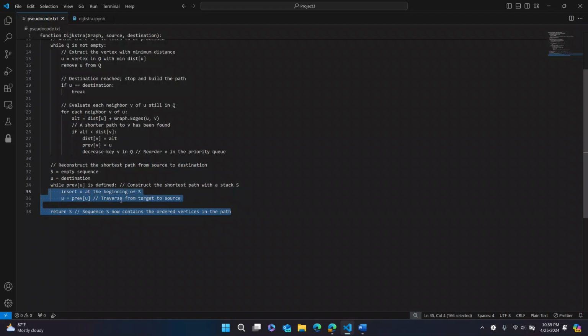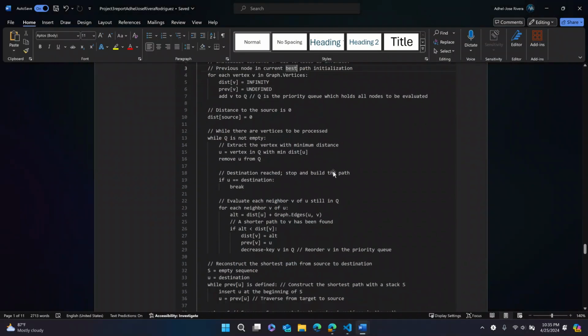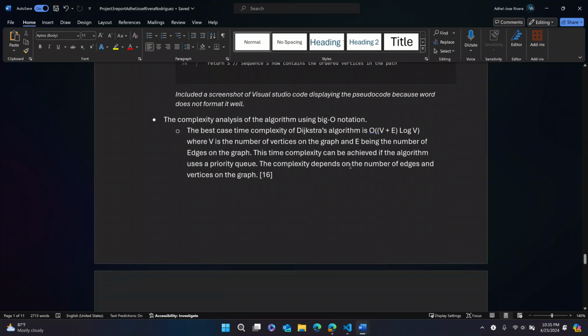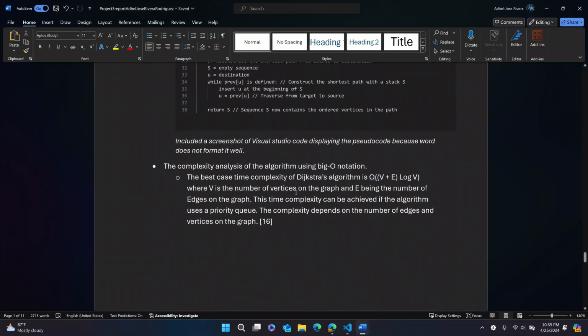The pseudocode I implemented using a set, but I changed it to printing it out in a string, which is better. The best case complexity of the Dijkstra algorithm is O of V plus E times log V, where V is the number of vertices of the graph, and E is the number of edges.